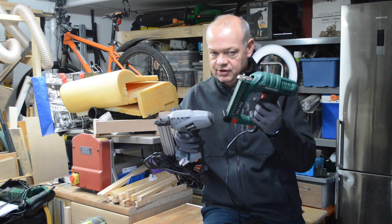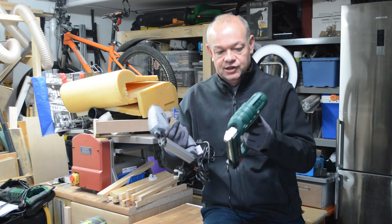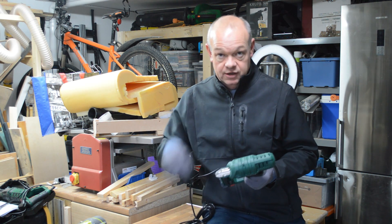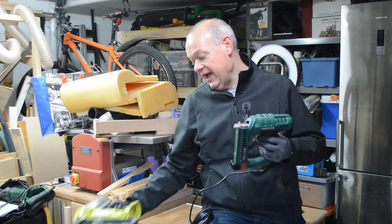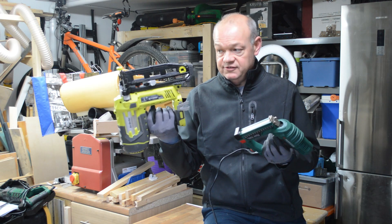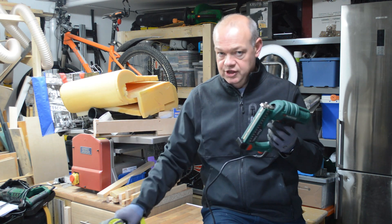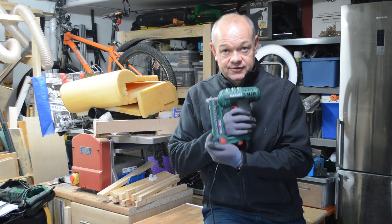If anything I'm going to say the Parkside is slightly sturdier to hold and looks slightly better manufactured than the Bauke. I've also, as you'll have seen in my videos especially the chicken coop video which I'll link above, got a Ryobi Airstrike nailer to compare it to. Now obviously this is a bigger and much more powerful model than the Parkside, but I do have a little bit of experience with these guns so I should hopefully be able to see how this compares to the other two.